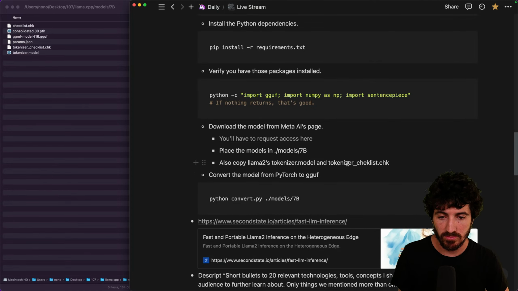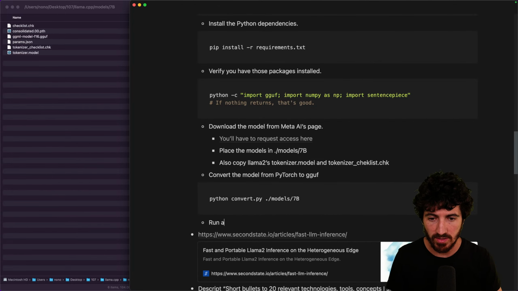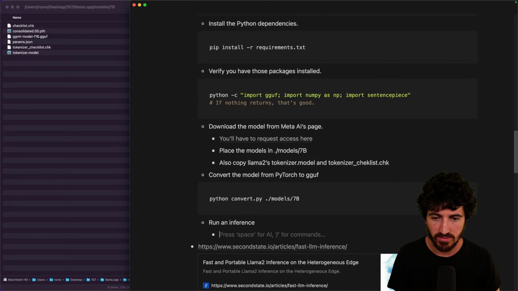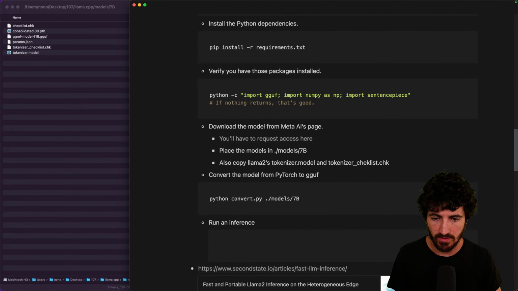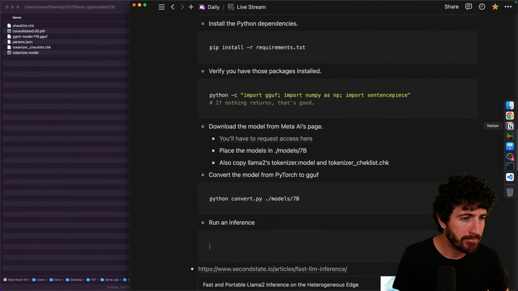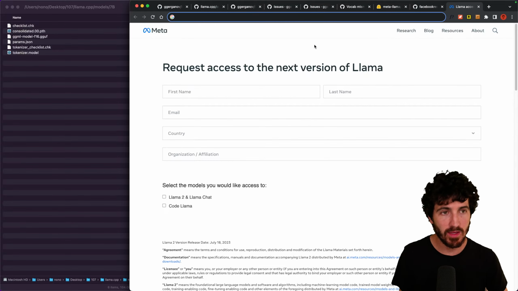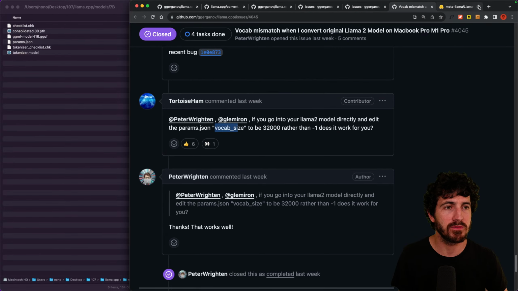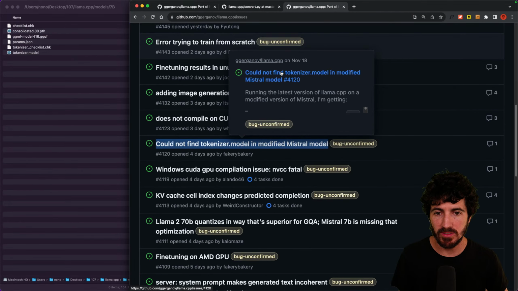So now we have the model. So now we have to run an inference. And where is that code now? We close all these things.